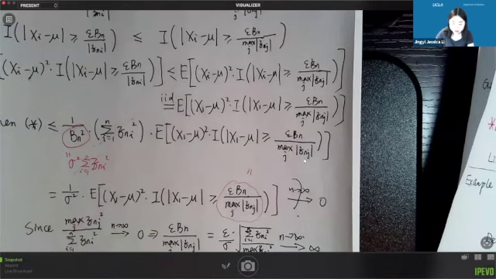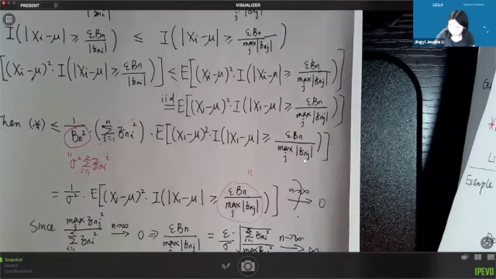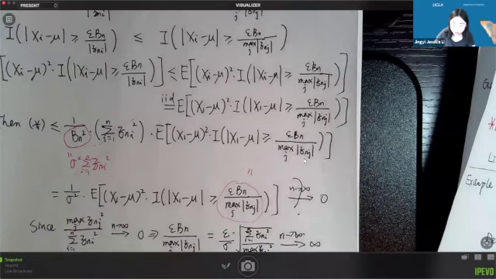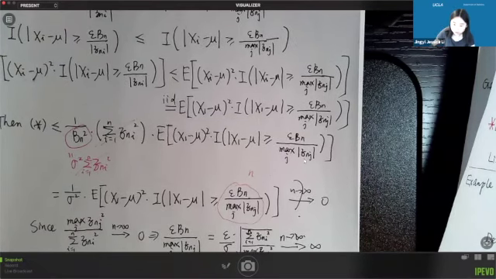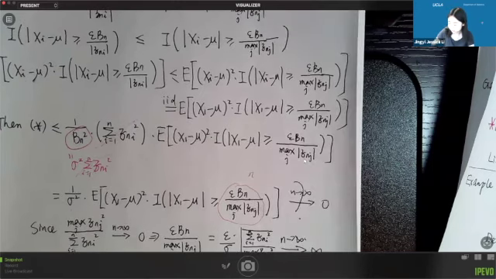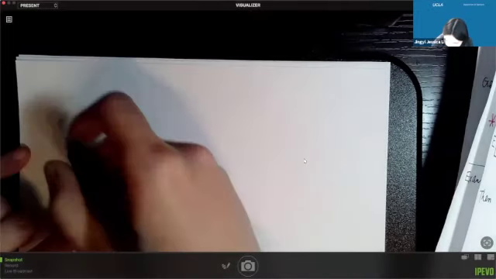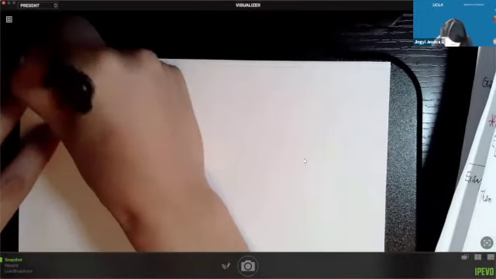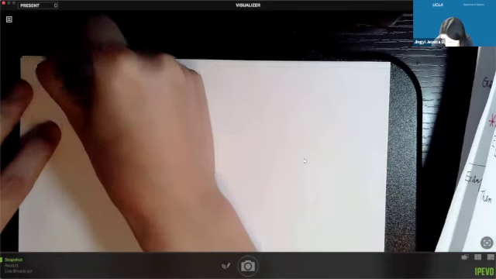But for today, let me give you a stronger condition before we finish. That's what we call the Lyapunov condition, which is stronger than Lindeberg, but easier to check. So in practice, if you can check the Lyapunov condition, you don't need to check the Lindeberg condition, and then you're happy. Okay, so let's see the stronger condition. What does it look like? The Lyapunov condition.